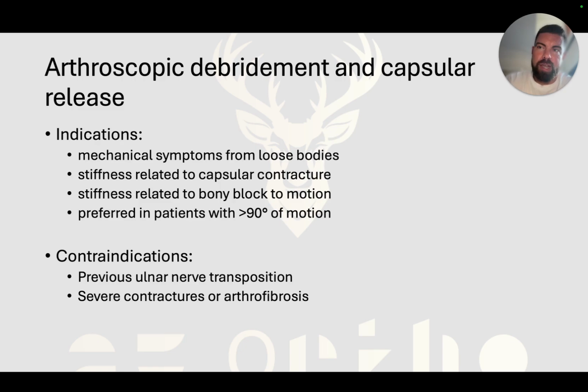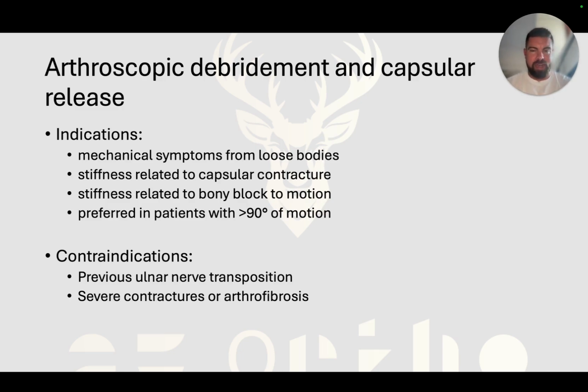If they are tight at the front and they have a bony block to flexion and you can get them fully straight, you know that it's not the olecranon fossa at the back. But then you're thinking that they're maybe just short of it, but they don't have an olecranon block, then you only need to go to the front. You'll look at the back, but you don't need to do much work there. If they can get full flexion, but they can't extend, then you're thinking, well, actually, it's probably the anterior capsule and bony block at the back.